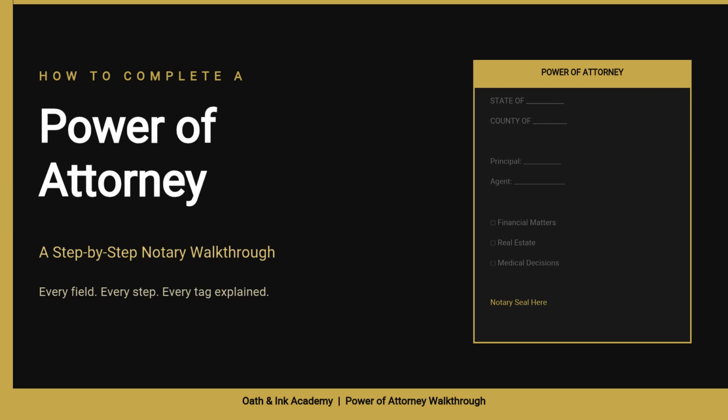Today we are going all in on one of the most important documents you will ever notarize as a notary public, the power of attorney. Now here's a question for you. What happens when a notary fills out this document incorrectly? At best, the document gets rejected. At worst, it becomes legally unenforceable, and someone loses their ability to manage a loved one's affairs.